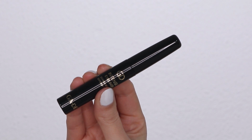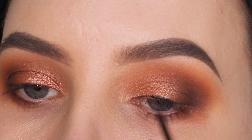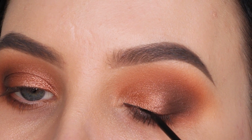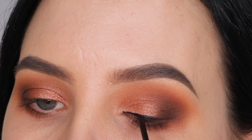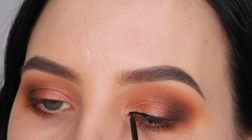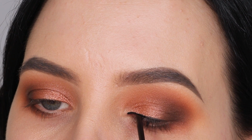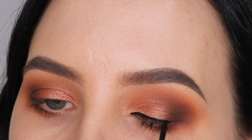And then I went in with the intense black eyeliner and created a simple line above the lash line. Now I'm going in with a simple line above the lash line today. I felt like I could have gone for a winged liner, but for today I wanted to keep it more simple because we used all that dark eyeshadow around the outer V, so I felt like it's actually really beautiful to keep it that way and do a simple line above the lash line.